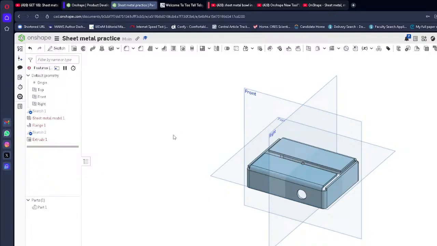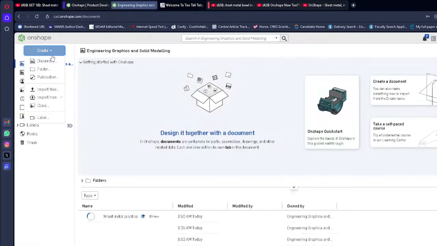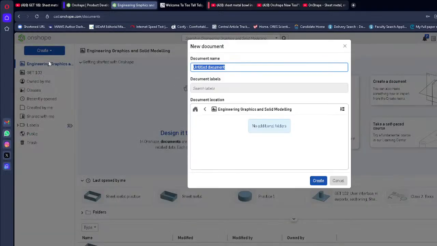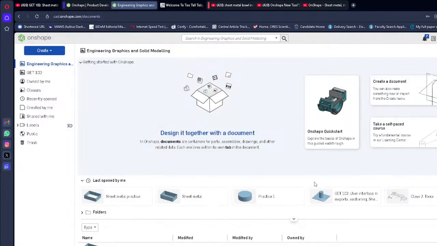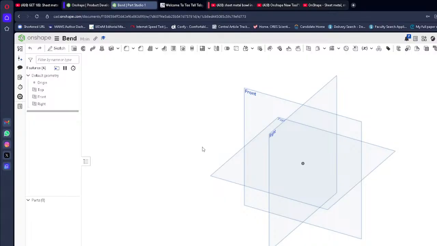Now for us to do the bend, let's close this one and create a new document. So in this case we're going to see how to fold sheet metals.